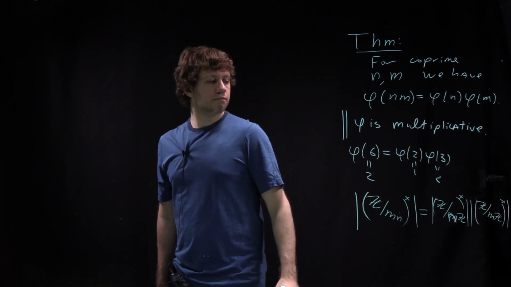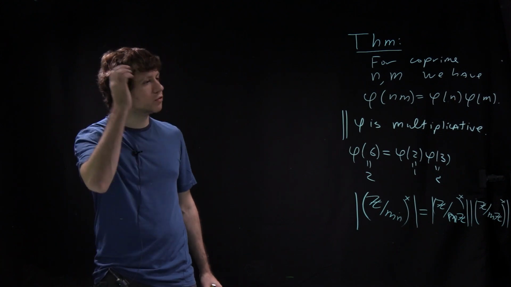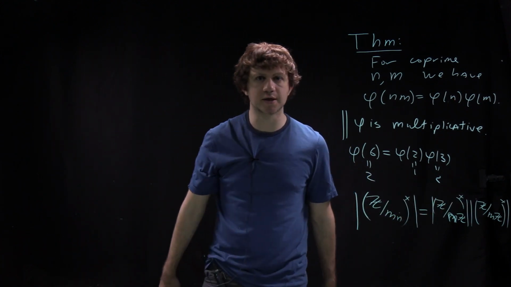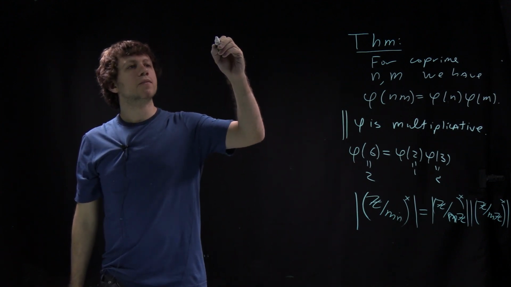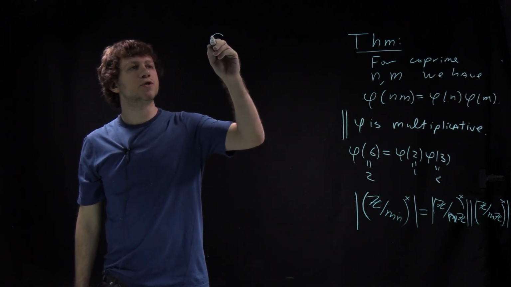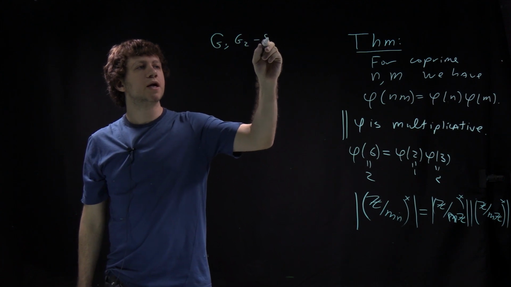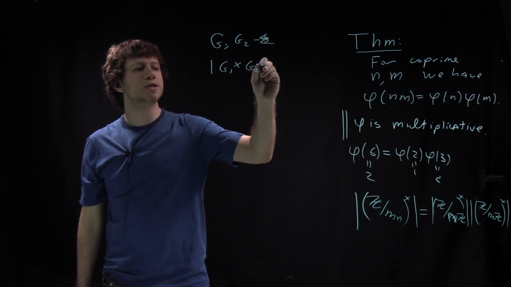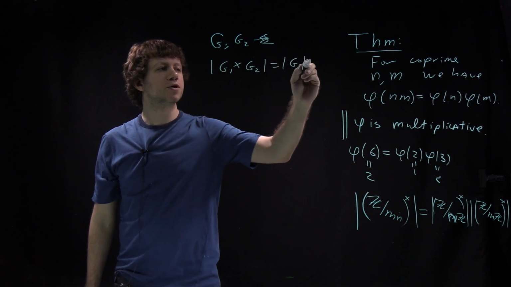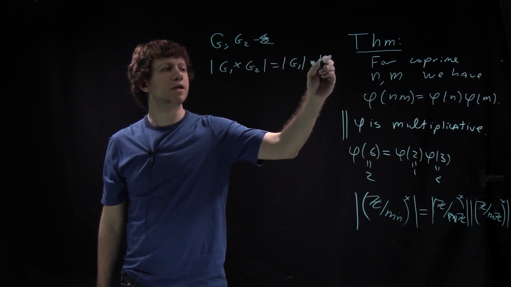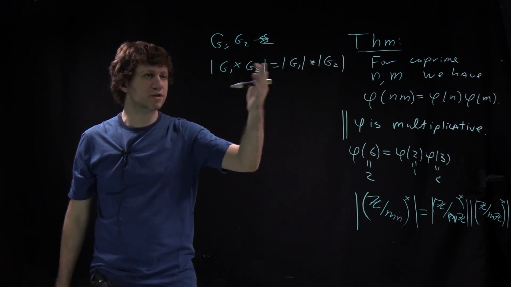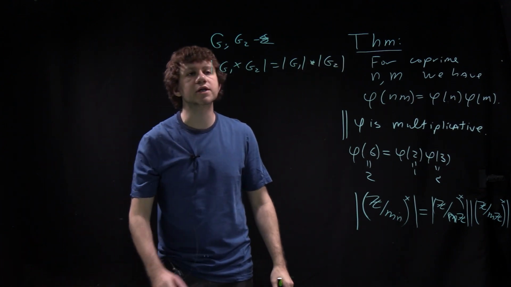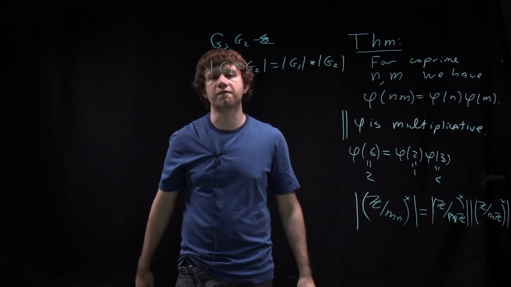And that gives a hint of how to prove this arithmetic statement, because maybe the groups are related in some way. So suppose we have two groups G1, G2, and if they are finite, actually in any case, the order of G1 times G2 is always the product of orders. Of course, you need to understand it meaningfully if one of them is infinite. If G1 or G2 is infinite, this is also infinite. If they're finite, this is equality of finite numbers.